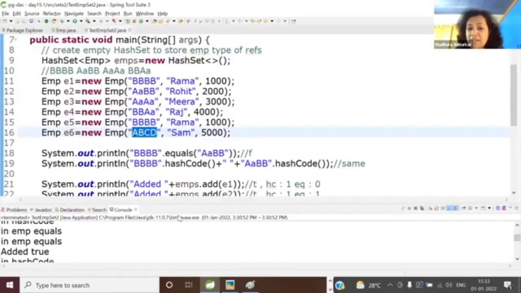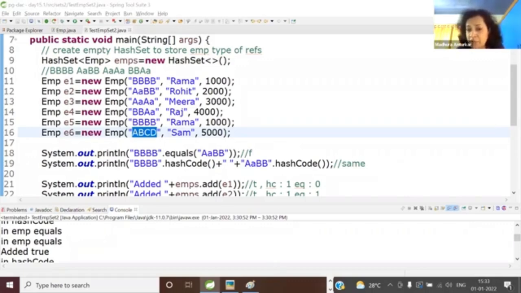So tell me, is it a POC, a proof of concept of your understanding of the hashing algorithm? I'm taking a lot of time here with the different data sets to tell you what is happening inside. Are we settled? Are we clear so far? At least 50%. Has it reached you? That's great to know, Girish, if the acid test is passed. Okay, so reach at least 50%. 100% will come only when you put in the effort and do the self-study.